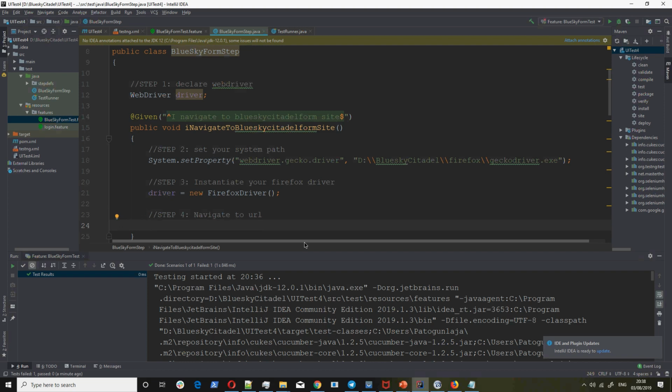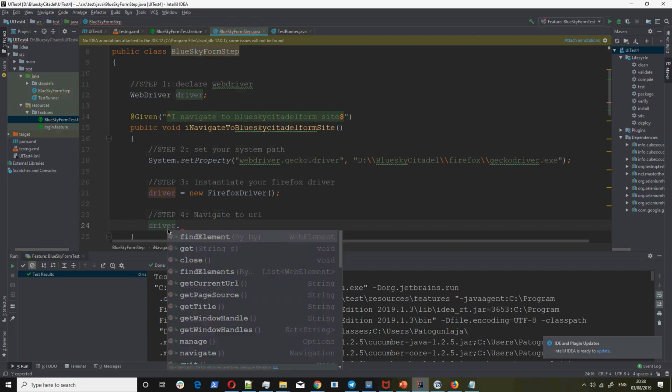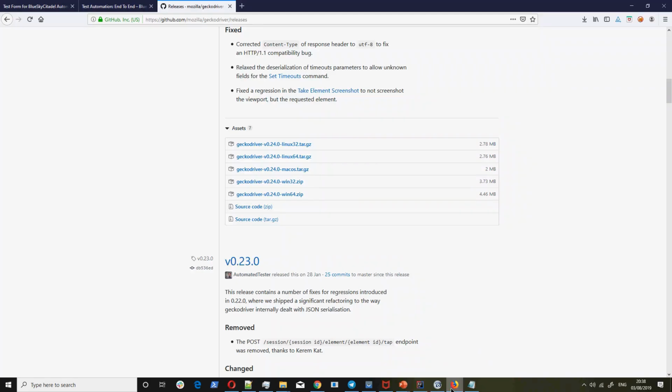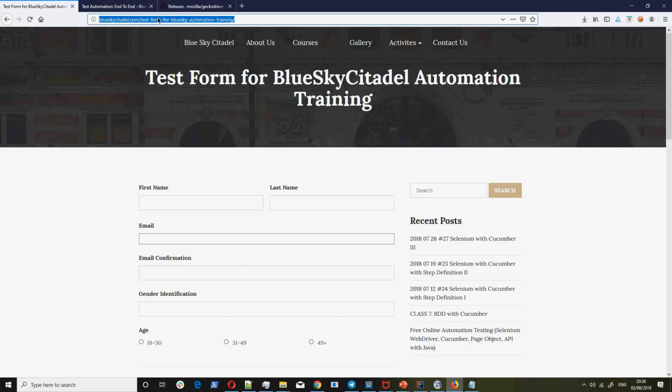To do that, you would just call your driver. I used to say your driver is your errand boy, to be honest, that you would be calling every time where you are going to. You say, Mr. Driver, yes, what do you want to do? I want to get to somewhere. Where do you want to get to? That's your URL. Since we are going to be implementing this website, we're going to go directly to that URL.